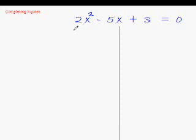Now let me do it. The first step to complete the square of any quadratic equation would be to get rid of this coefficient of the x squared term. And we can do it by dividing both sides of the equation by this coefficient, that is 2. So 2x squared divided by 2 will cancel this 2 and will be left with just x squared. And minus 5x divided by 2 will be minus 5 by 2x. And similarly, this will be plus 3 over 2 equal to 0.